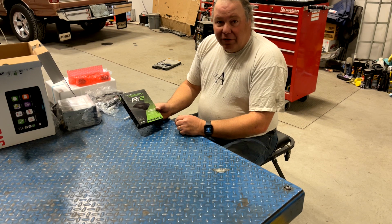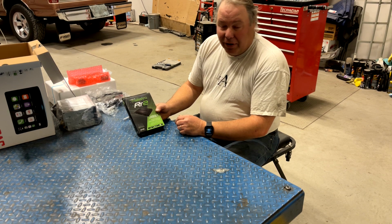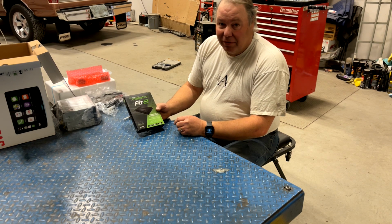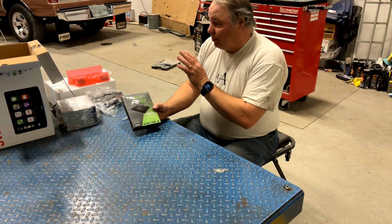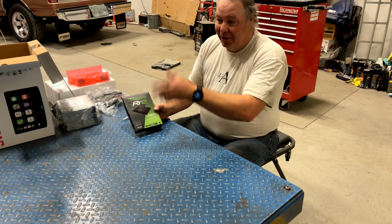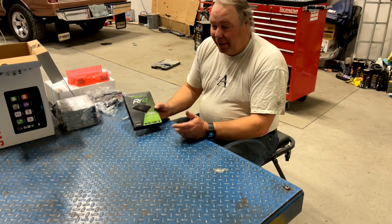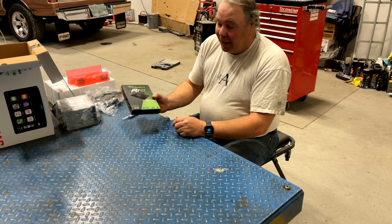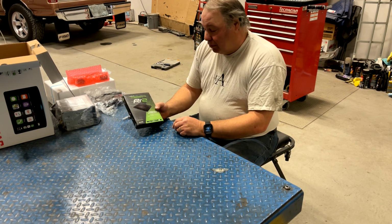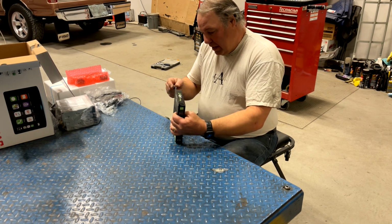And the ability to assign user inputs and outputs, which we might have to do for future functionality. Or if it turns out that I really do need a couple of actual buttons, because I'm pretty sure that this combo is going to obstruct every single button on the radio stack, so you'll have only the screen. But I could always 3D print a button panel, add a couple buttons, tie them to an input on here, and have it do something like, for instance, bring up the climate control screen. So let's see what we got.